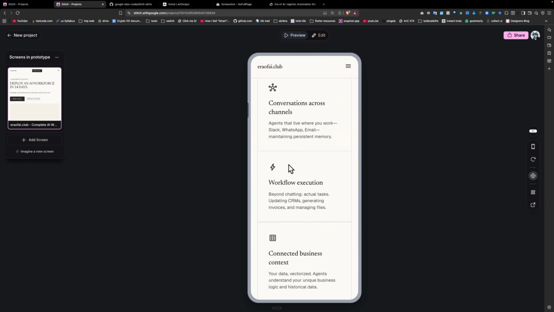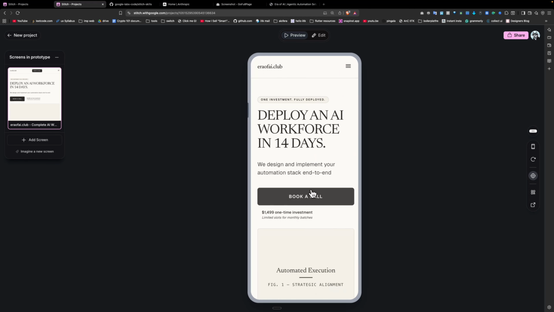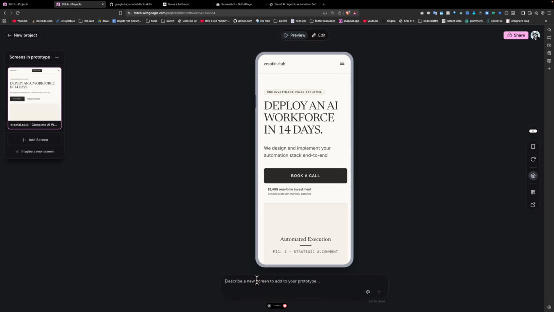You can add things also. Let's say I want to add a new thing. Let's say I want to add the book a call. After the book a call, I want to see the pop-up, so I'll add a screen. I'll say create, and what I want is that whenever a user clicks on book a call, a pop-up appears, and the pop-up should have all the placeholders which we need to get to know them, which are efficient and which should be following the UX principles also, so that we will not end up creating too many placeholders. I want the user to be able to simply fill them without frustration.